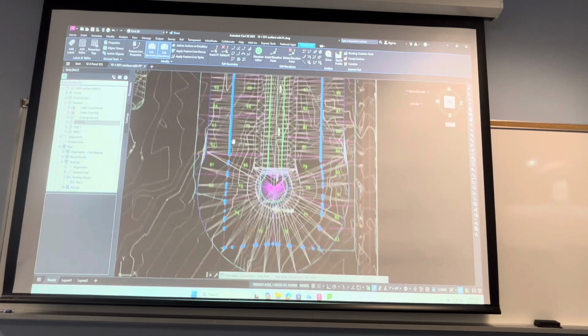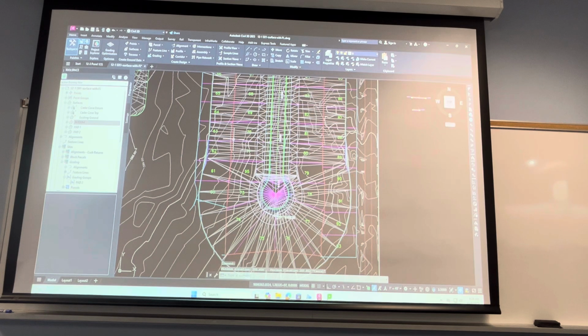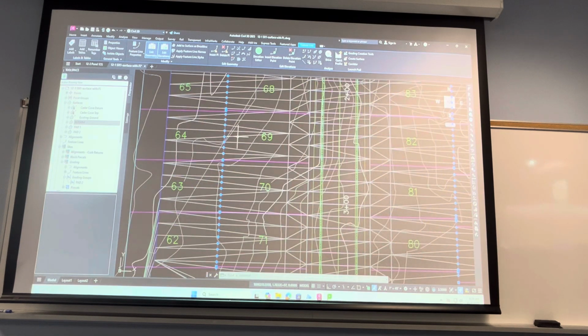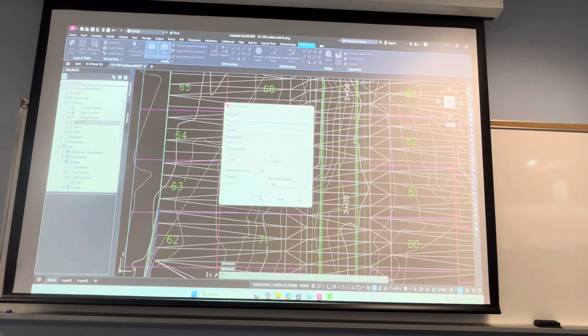This red feature line is on that surface. It's at the proper elevations for the surface, but I want to connect it to that surface. So again, to do that, all I have to do is select it, and same thing we did every time last time, say add to surface as breakline. So we're going to add this feature line to the surface. When you see that happen, you're going to see these triangles change because it's going to become part of the surface. Okay, so I'll say add to surface, I want to add it to the intern surface, and I'll just do the same old supplementing factors 15 and 0.1. Okay, and we'll watch what happens to these triangles now.